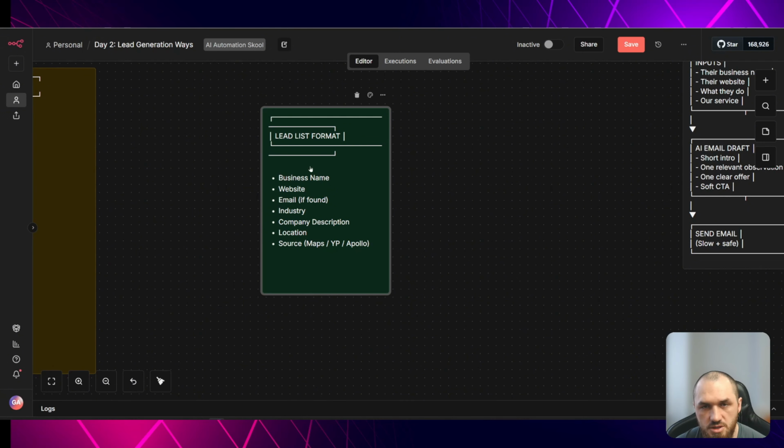This is going to be the format of our lead list, which is going to be a Google Sheet. The automation starts working when your list is boring and repetitive. Every source must look the same, just tidy and boring. This is what works.